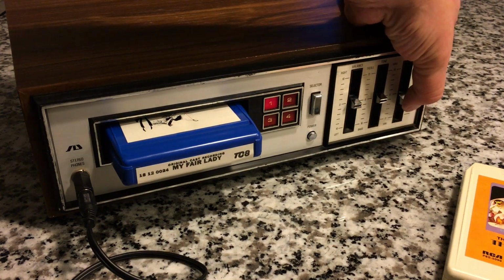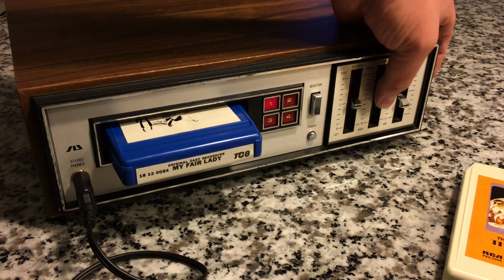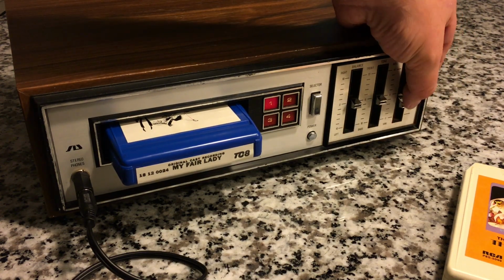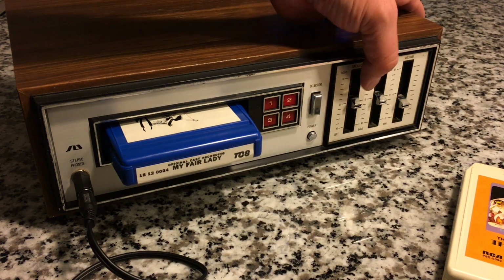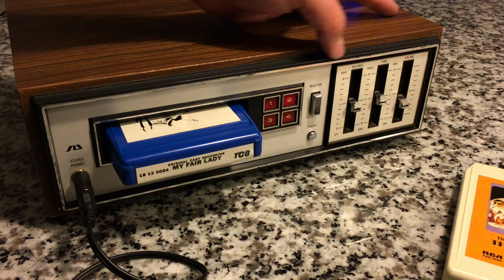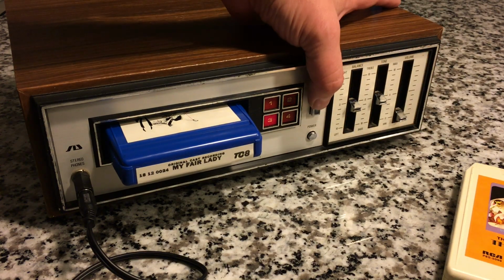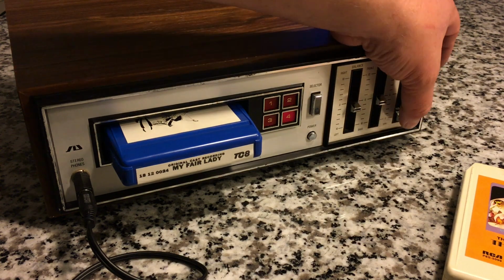So, volume control. It's got a little bit of noise. Probably use the DeoxIT, but it's really not bad. Treble, bass. Sounds good right in the middle there. Obviously the balance isn't going to make a difference right now because we're listening to a mono speaker. And again, the backlit program selector. I think that's so cool.